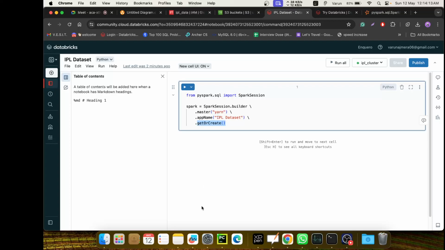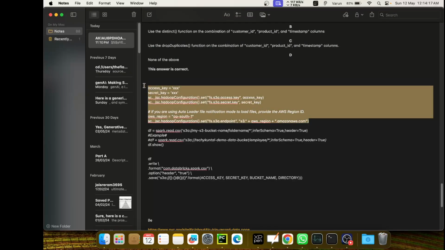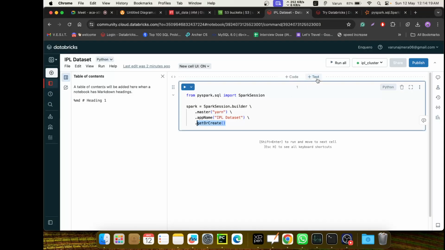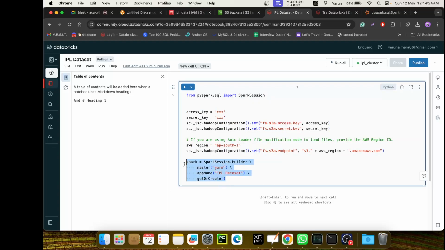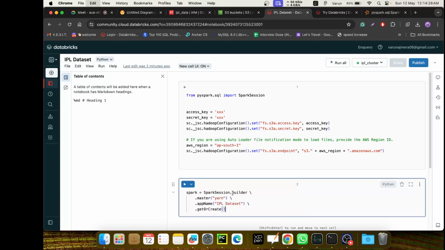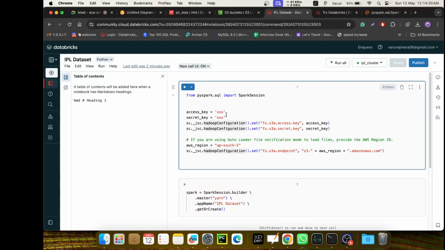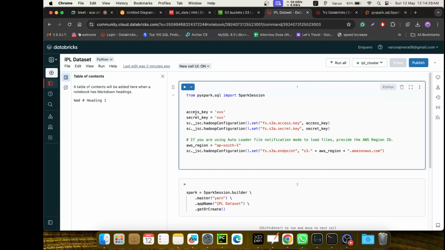Okay, before that, I have my code handy. I will explain it. As you remember, we have already downloaded the access key and secret access key. Using those two keys, we will try to access our S3 bucket.